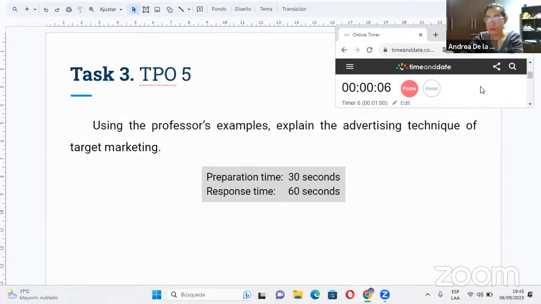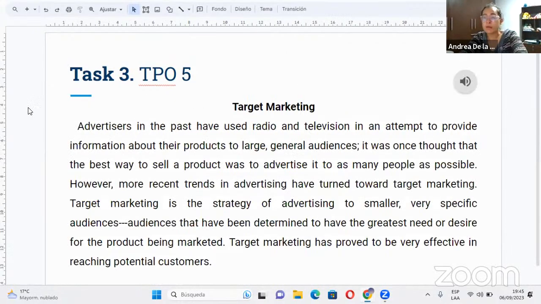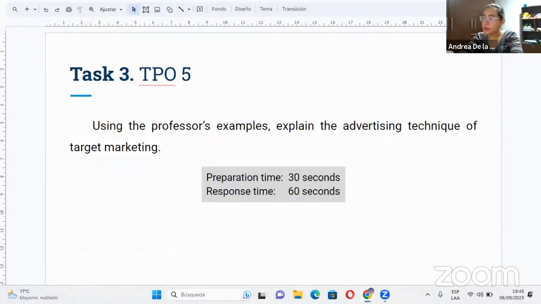Okay, Luis, perfect. Really well done. To be honest, I would say it was an amazing first try. I'm really surprised. Well done. I mean, starting from your introduction, the fact that you didn't over-explain the concept, the content, you had the correct concept, strategy of advertising to a smaller audience or to reaching potential customers. And the way that you summarized the example was really great because you didn't focus on the details. Instead, you went for the big ideas.